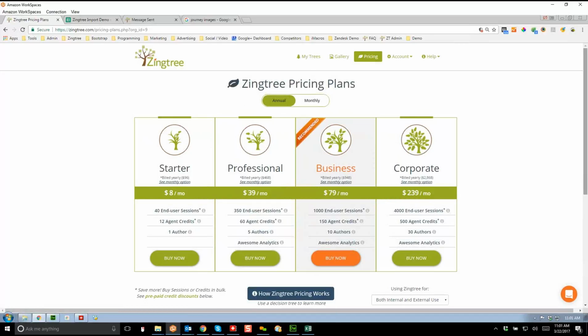Pricing is usage-based. As we've mentioned, Zingtree offers our customers both external-facing and internal agent usage, and oftentimes our customers use it in a dual-case scenario. We have different pricing plans, all subscription-based, and all plans include external usage credits, internal agent credits, as well as all features.